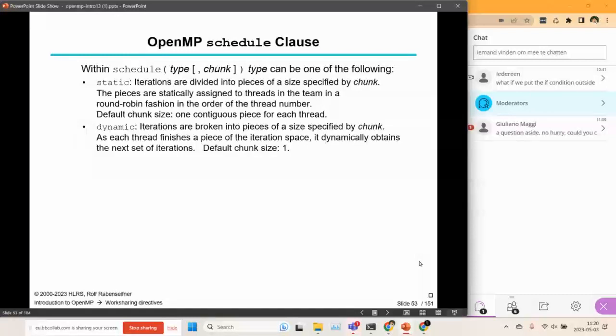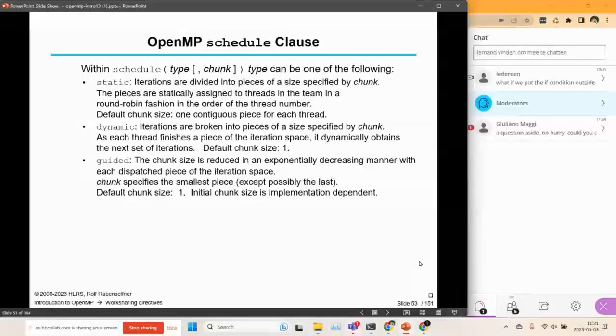So that would be a typical situation where with a static schedule, you have a big problem. The first thread is going to have to do a lot of work. The last thread is hardly going to have any work. And that's a bad situation, because the last thread is going to sit there and wait. The last-but-one thread is going to arrive a little bit later, but also sit there and wait, and so on and so on. So you will have very unevenly divided work. That's where dynamic scheduling comes in.